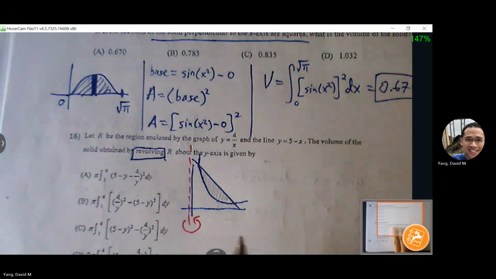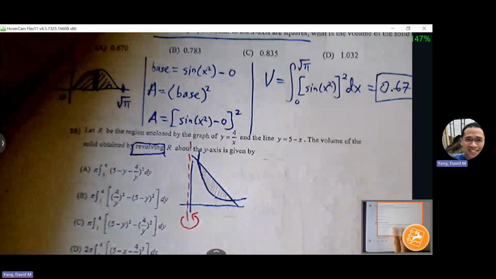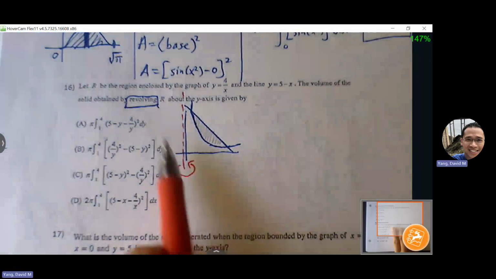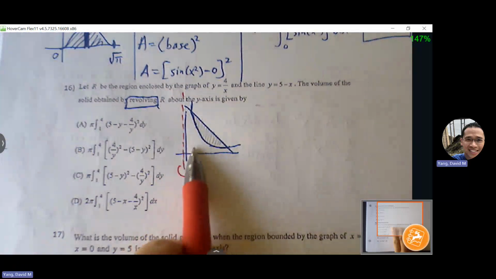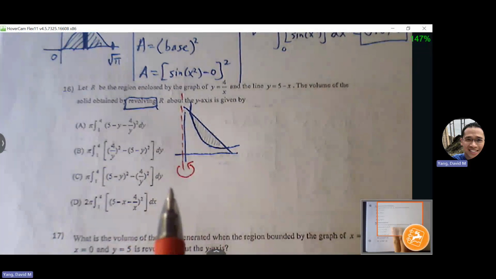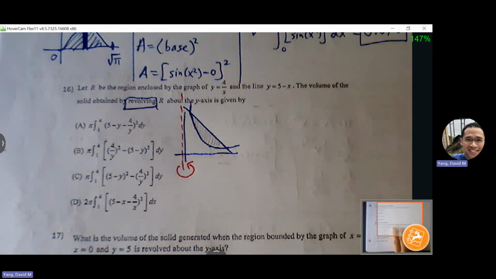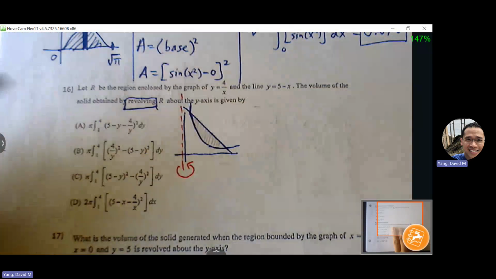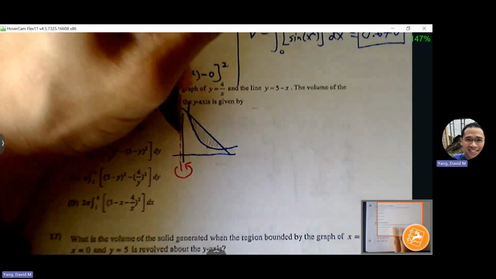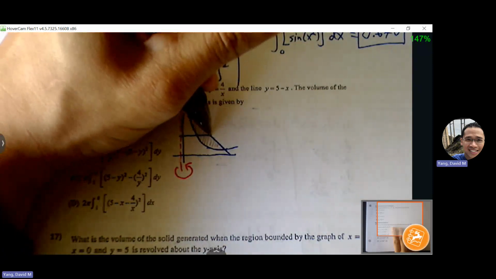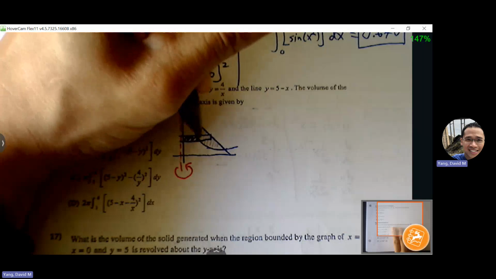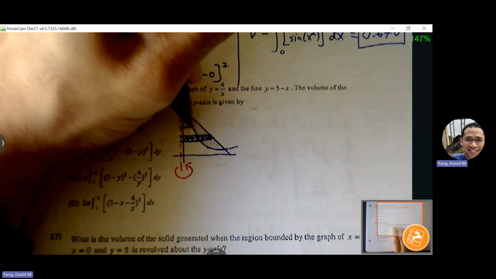All right. Based off of this, can we tell is it disk method or washer method? Washer, right? There's a gap, right? The only time that you're going to have a disk method is if your dotted line is up against the flat surface of the shaded region where you don't see any sort of a gap between the dotted line and shaded region. Obviously, there's a gap here. So we have to draw 2 radii, right? One that extends from the dotted line to the furthest boundary of our shaded region. That's big R. And then little r will extend from the axis to the closer boundary.